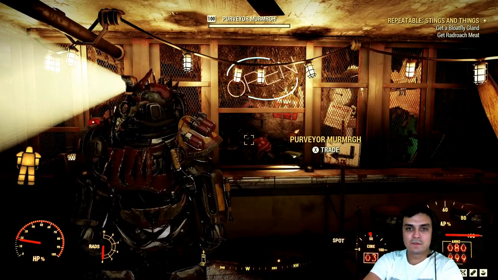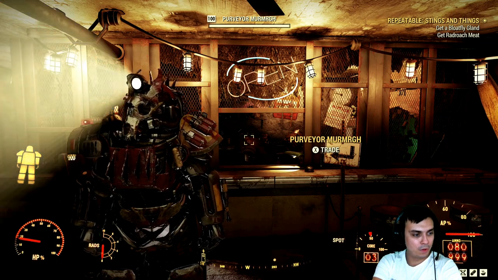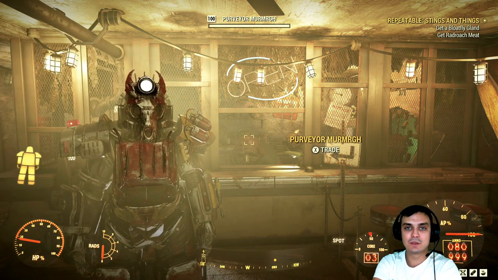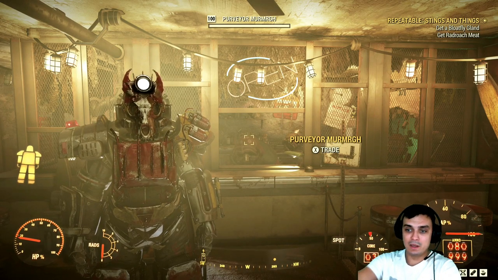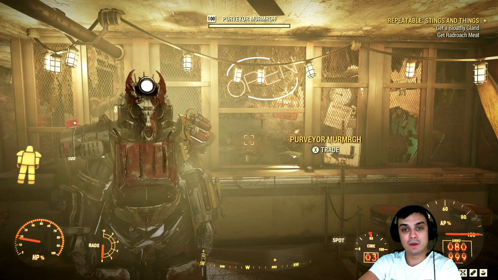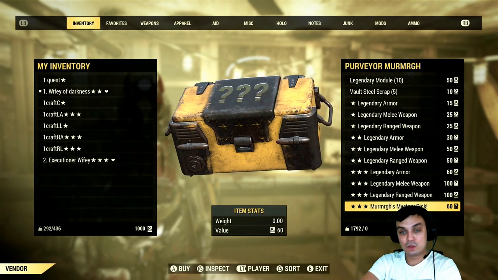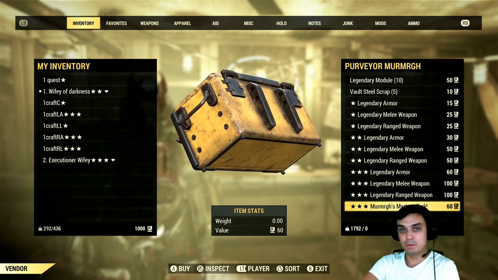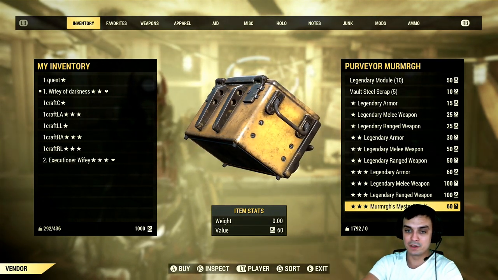Alright, so first things first, we have an event which has started already on the 23rd of April. It started at 12 PM ET time and will last until the 27th of April, 12 PM ET time. So the event is the Legendary Purveyor Mystery Pick. So if you come and visit her and try your luck for a 3-star random weapon, melee weapon, ranged weapon, armor, whatever. So it's going to be a 3-star for 60 script.